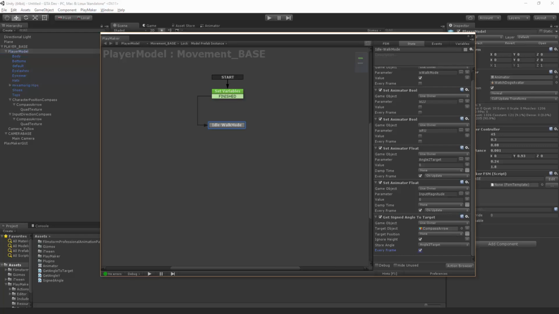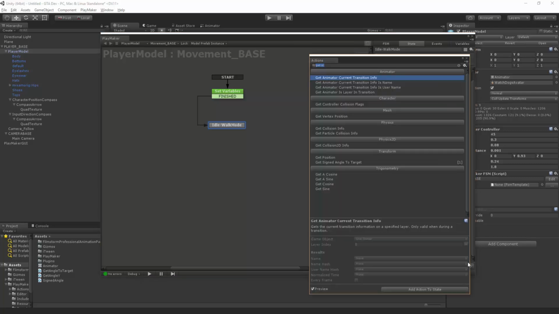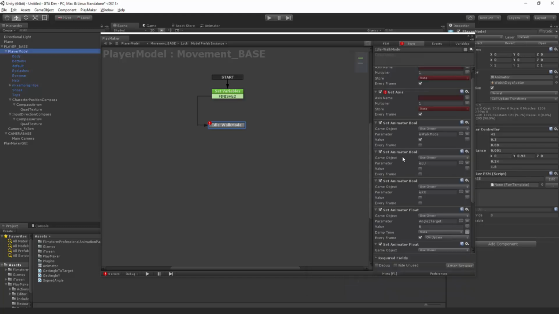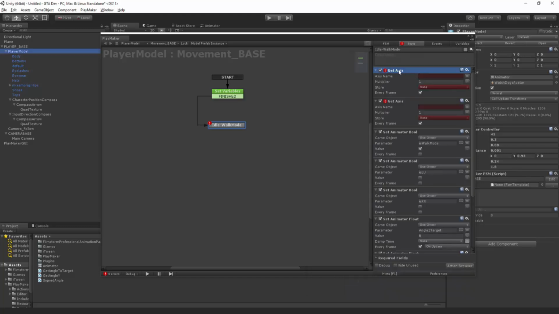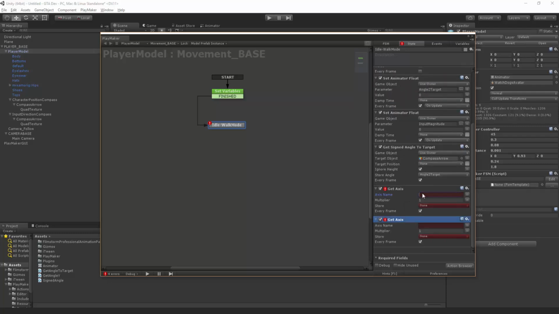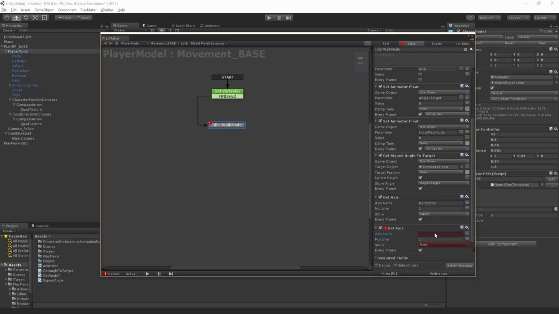Excellent. And now we want to get axis. I want to put 2 of those down, and I'm just going to move this to the bottom so we keep working the same way. And we want to get the horizontal, and we want to store this as input X, which you might notice from the animator.